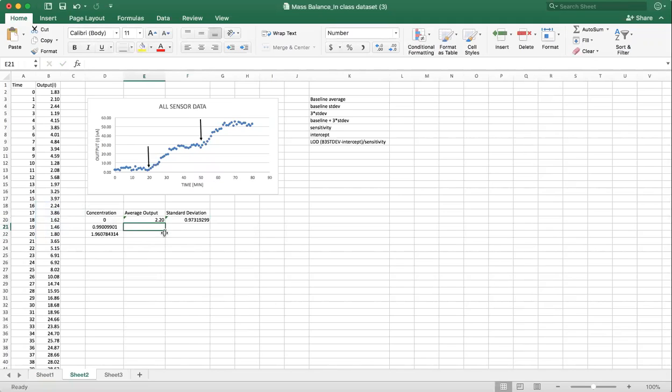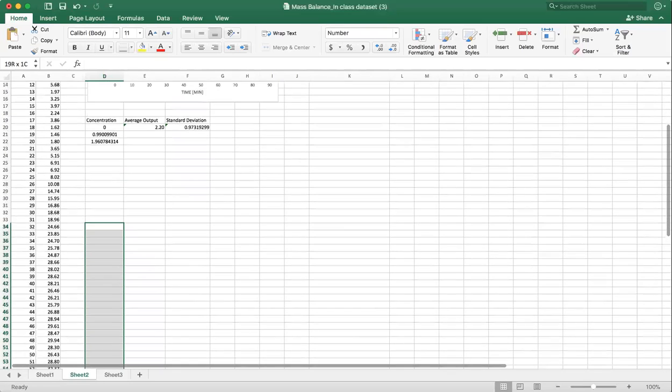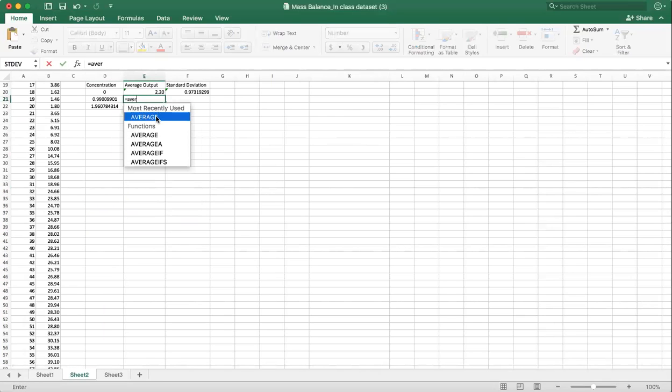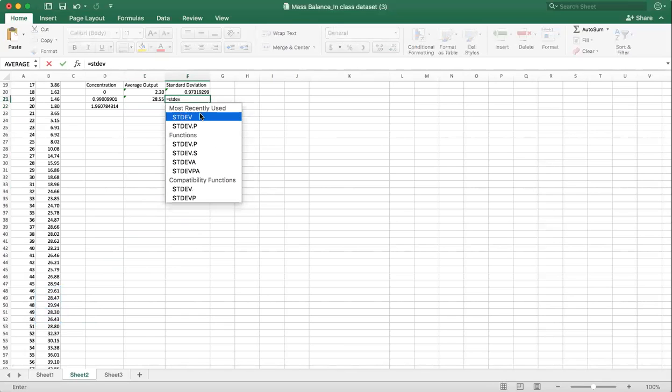And now we will find the 5 points for step 1, which is right here. So we will take from 50 minutes and go 4 points behind it. So 50 minutes is right here. And we'll do the same thing for standard deviation.